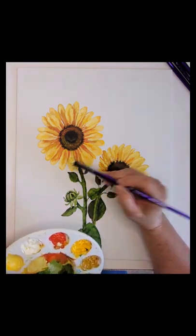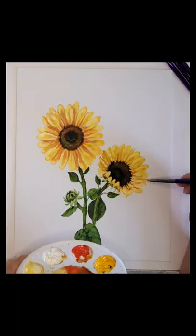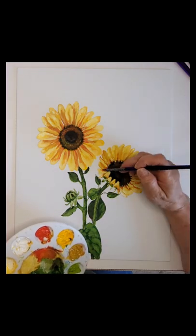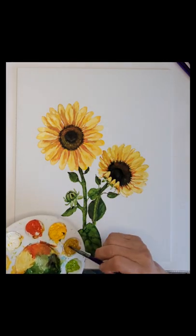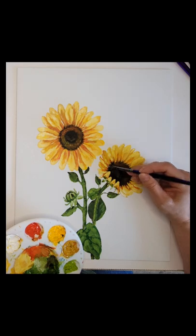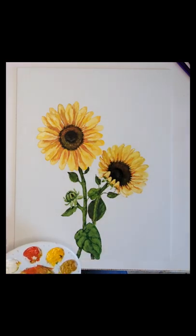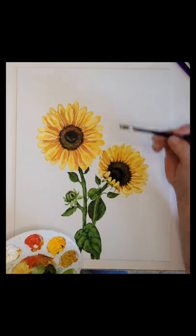You can see that adding that light lemony yellow really helps make those petals pop and gives them a realistic 3D effect. I'm using a finer brush to go back through and add a little more black, pulling out that center — blending the middle part of the sunflower with the petals, pulling the black up into the petals and the vermilion down into the middle of the sunflower, and refining the detail around the petals that are turned up over the middle.